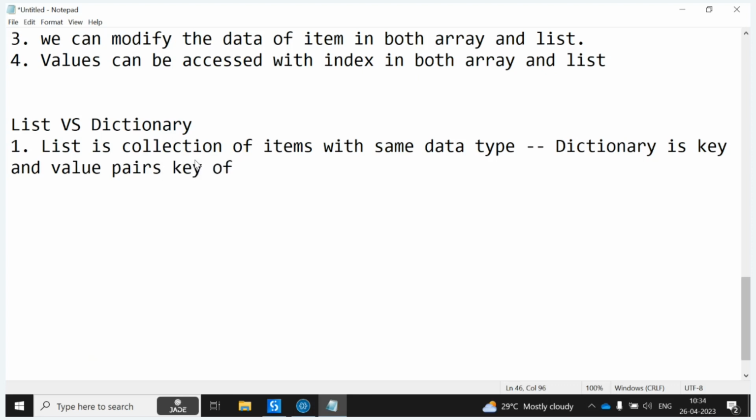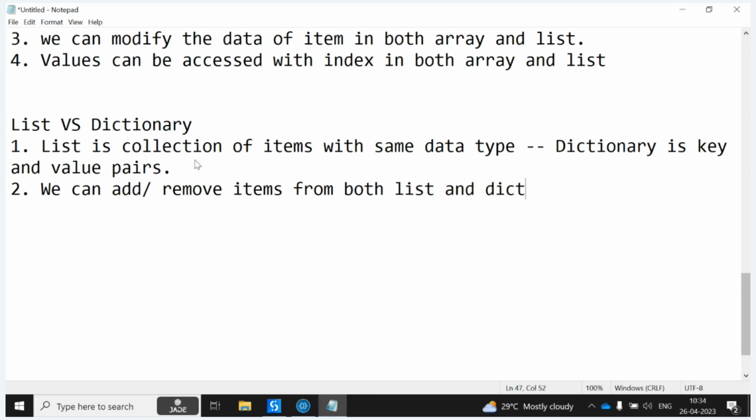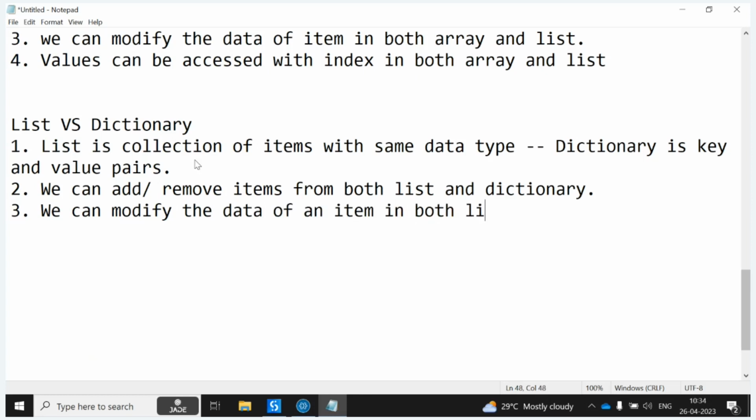We can just put it here itself, the definition is not required, key and value pairs. And we can add or remove items from both list and dictionary. We can modify the data of an item in both list and dictionary.